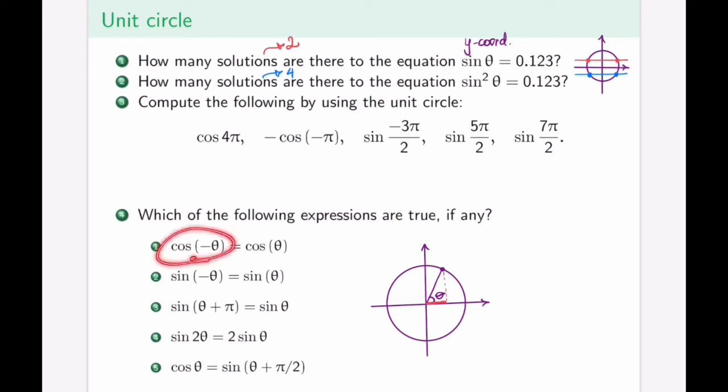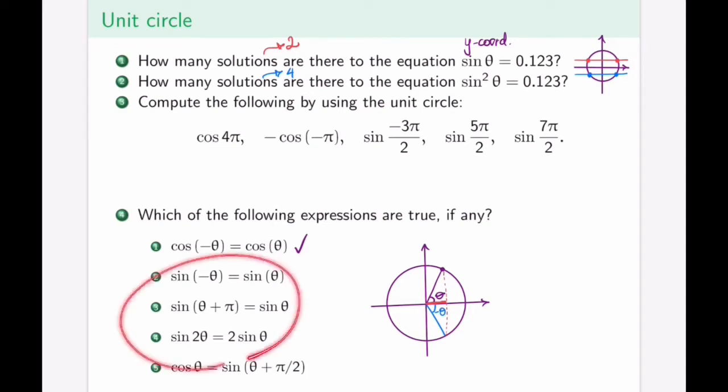What would a cosine of minus theta be? Well, minus theta means I'm rotating clockwise, so I'm going to draw in the opposite direction. This is going to be minus theta. But now, of course, notice that if I am after a cosine, I'm still after the x-coordinate, so I'm after the exact same distance here. So yes, this is in fact correct. This is also what makes cosine what we say an even function. The minus gets absorbed, and the value of cosine of minus theta is the same as the cosine of theta.